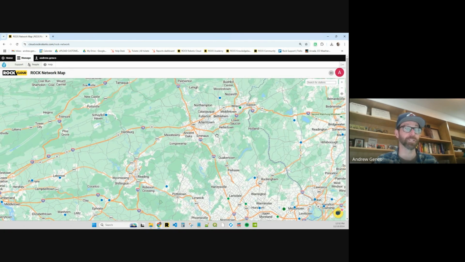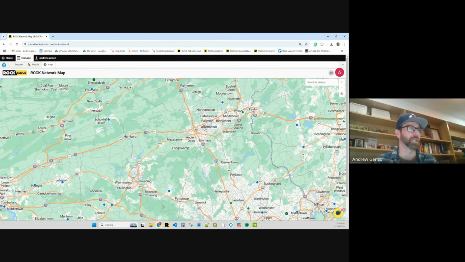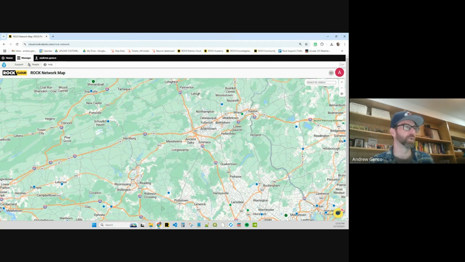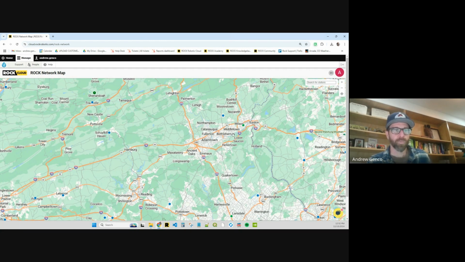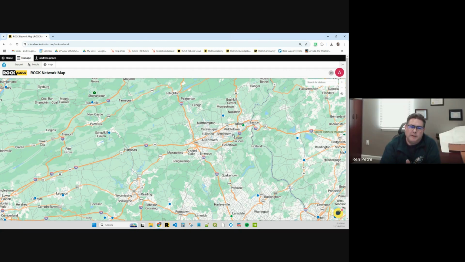So actually, it's really surprising. I would say that the Lehigh Valley is so devoid of ROCK bases. Yeah. And we do a lot of work in Lehigh and Northampton County. So obviously there's two already in Northampton. If I could put one in the Emmaus area, between that one and the other two up there, you're maybe at 8 or 10 miles if you're right smack in the middle between them.